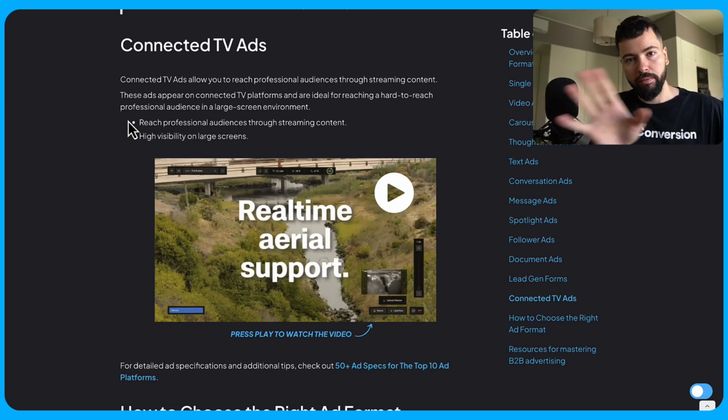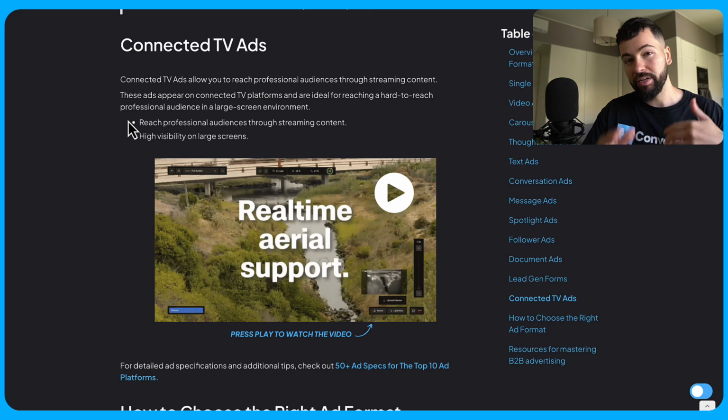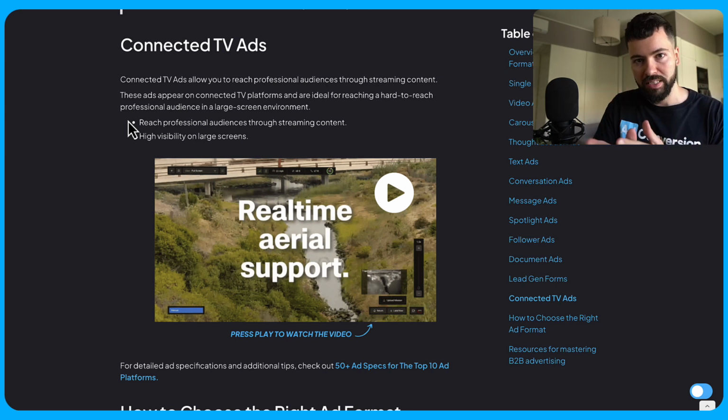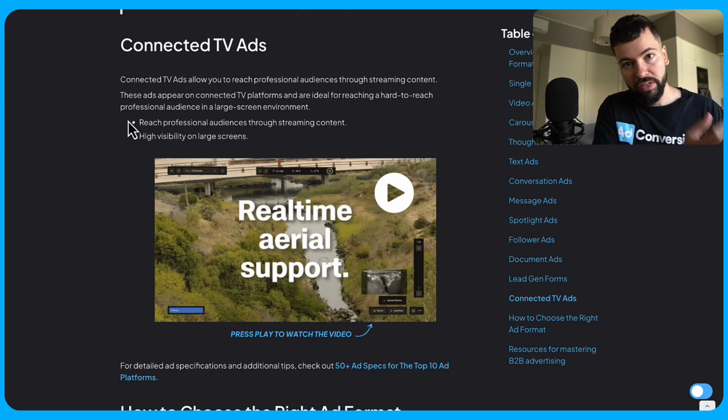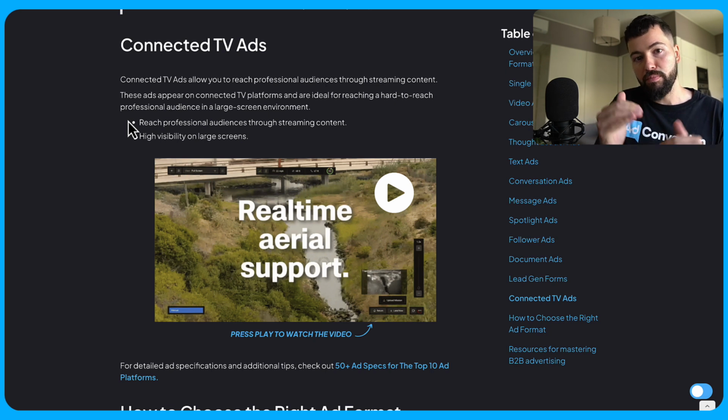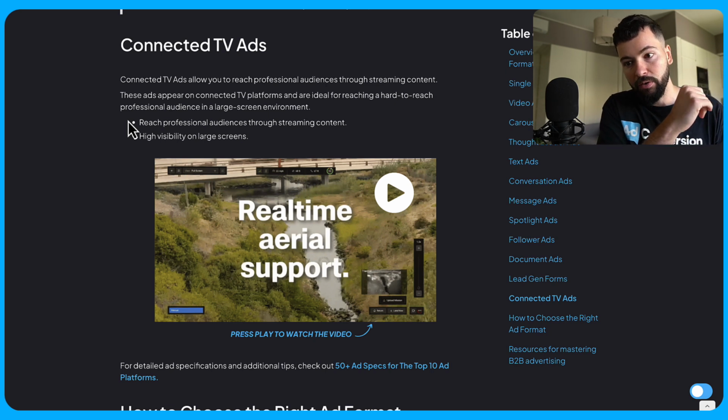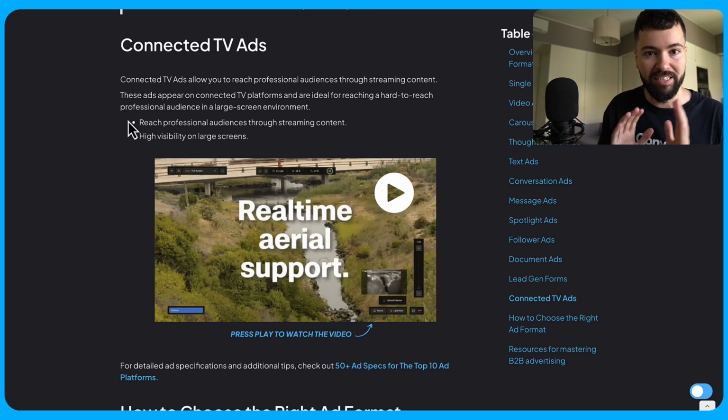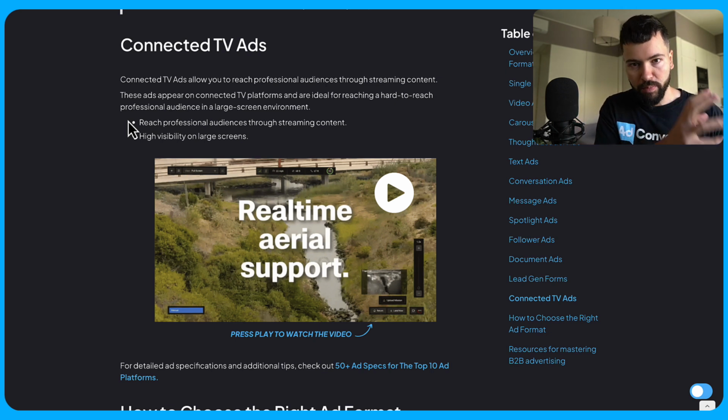audience through their platforms. Now, we started getting into testing connected TV ads because it's a relatively newer ad format, still not declarative in terms of if it's 100% worth the money versus not. But from initial testing, we have found that the reach is much cheaper on connected TV ads compared to just in-feed LinkedIn video ads. And in addition to that, we do see more engagement with manager plus seniorities, which is quite interesting. But we might have a future video on connected TV ads when we have more data, more tests, more experiments. But for the sake of this video, you understand that this is an option for you. If you want to expand your reach, you can use CTV ads in the LinkedIn platform.